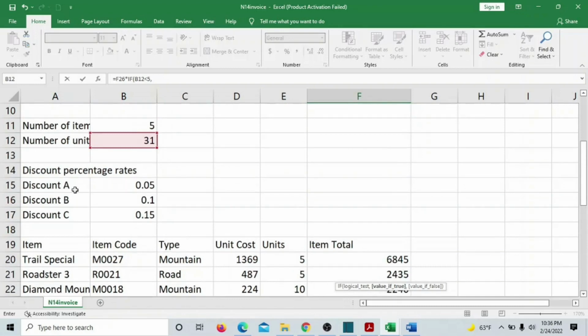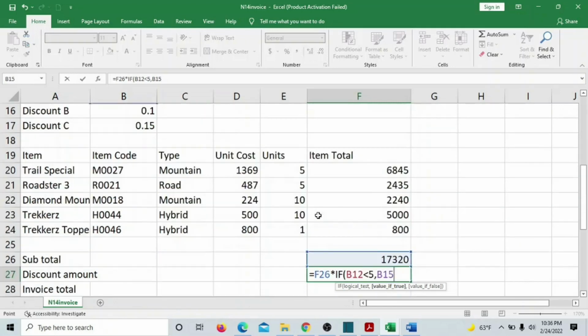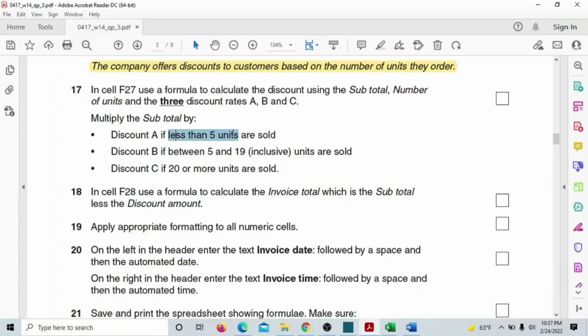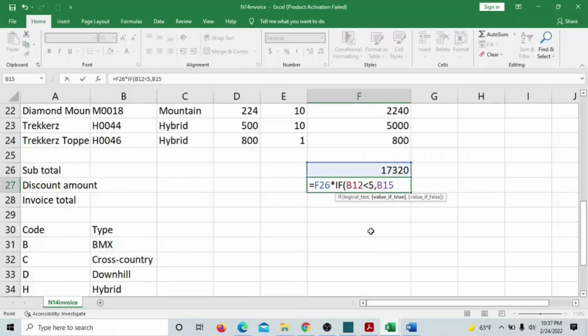See, what is the discount? The discount is this. Here we got that value. Now for another range, this is done for me. Now this one is there. Second one, how to get B? So here I have to start another IF.